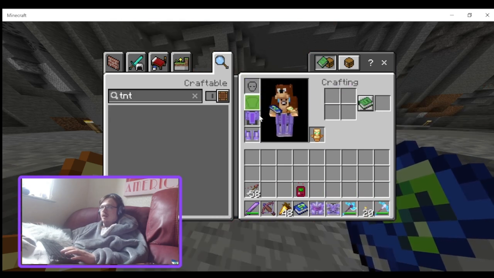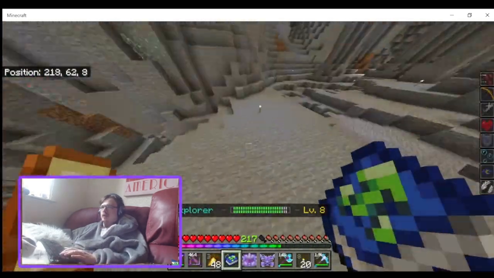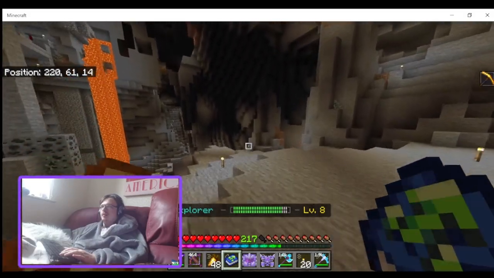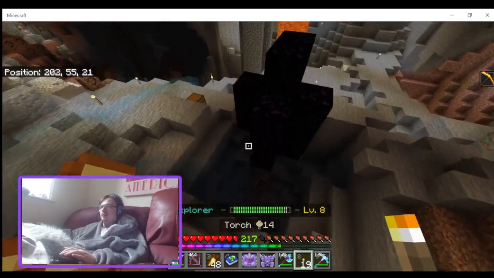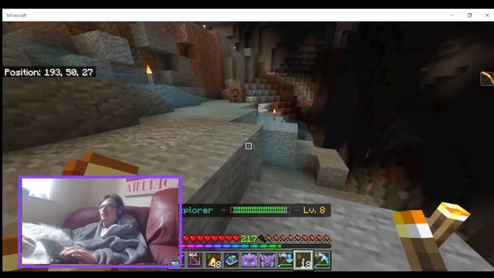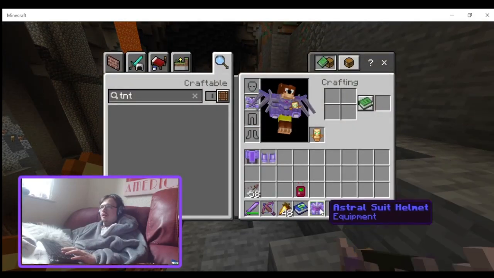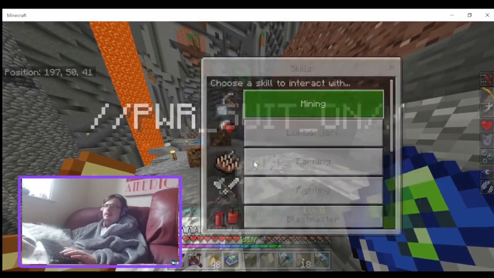And unequip my armor, and wait for the effects to wear off. Yeah, you do a little double jump. And this gets bigger, apparently, like I said, the more you level up. Yeah, that's cool. Oh, there's a bunch of creepers down there. I could have just killed a bunch of creepers to level up. Anyway, that is a cool skill to have, a little double jump.